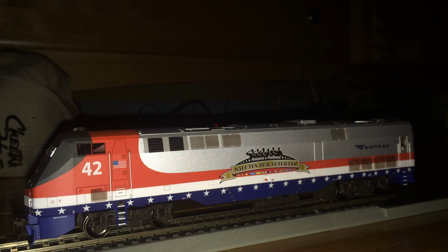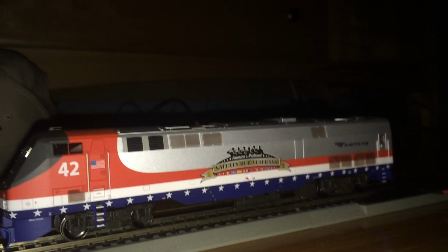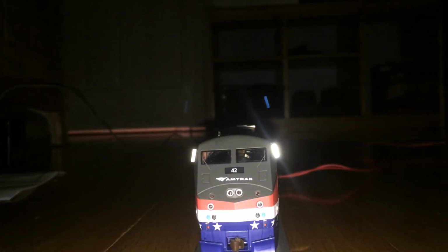Now, in the last review, I accidentally crashed the train into my iPhone. That was my older iPhone, my old iPhone 4. So, for that matter, we're going to do the same thing here. We are going to crash this thing into the... I've just got to get it lined up like that. Focus.